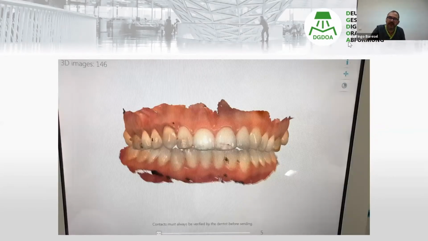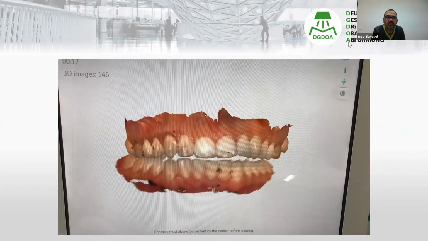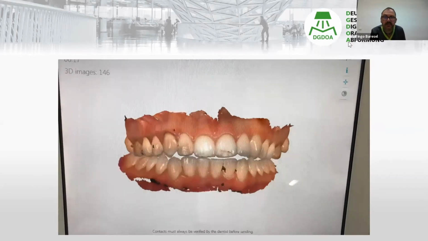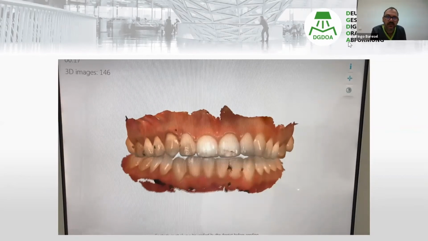This is your scan. And the scan is moving, and you can transfer this data to the lab and then import it to the designing software. And this is so helpful because it integrates the function into your work. And this is what we always talk about every day: function, function, function.